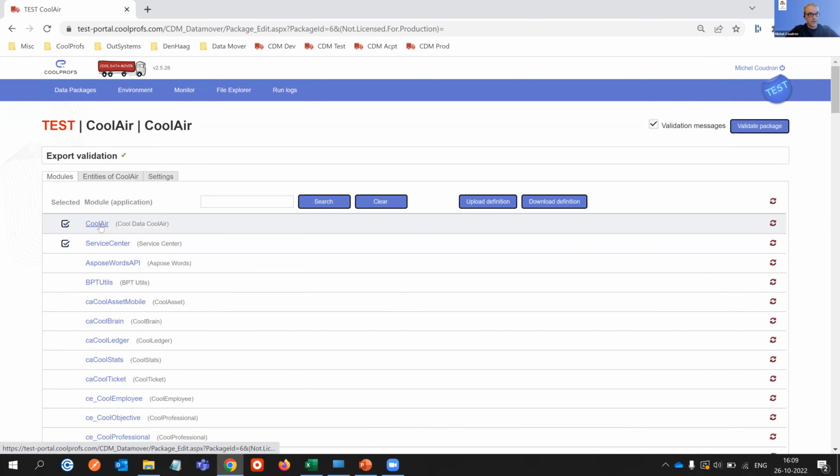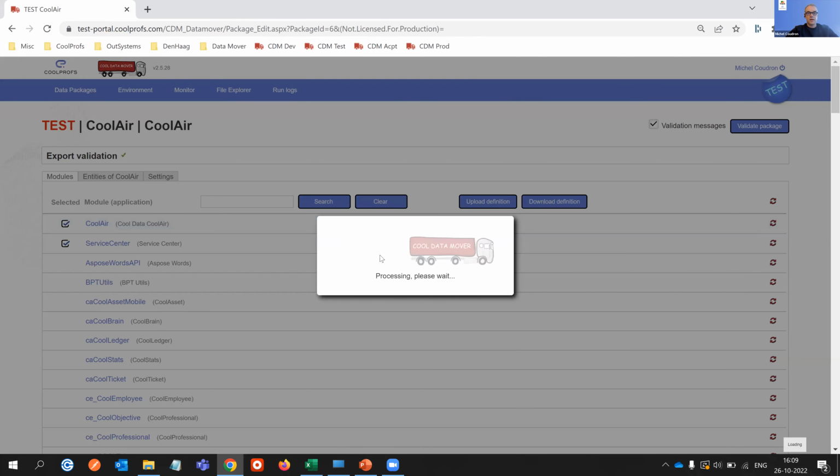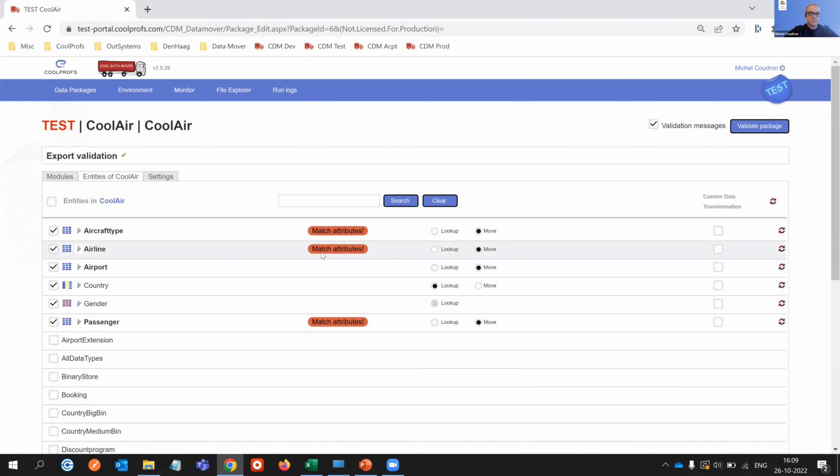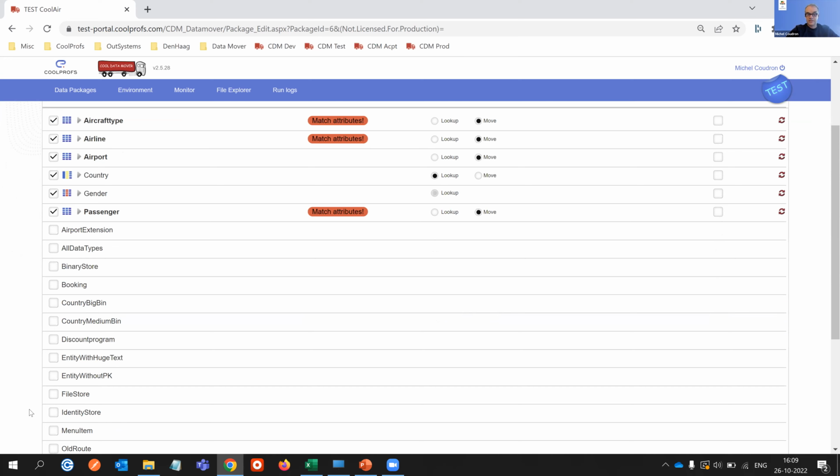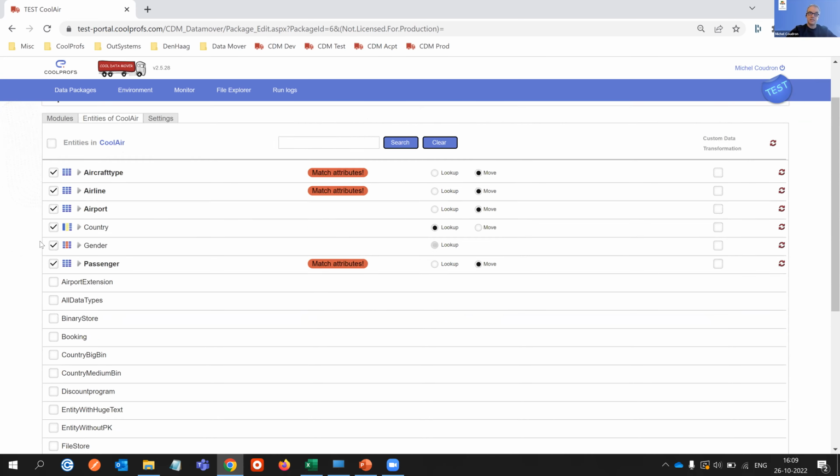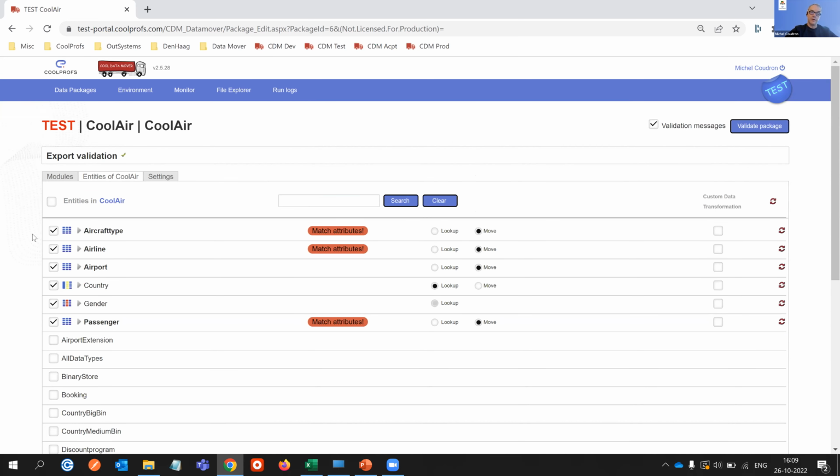So when I click on Cool Air, you have these entities here. You see that I've selected some entities and also didn't select these entities here. That means you are free to select whatever entities you want. So you decide what's in the package, you decide which data will be moved and which data just remains as it is.